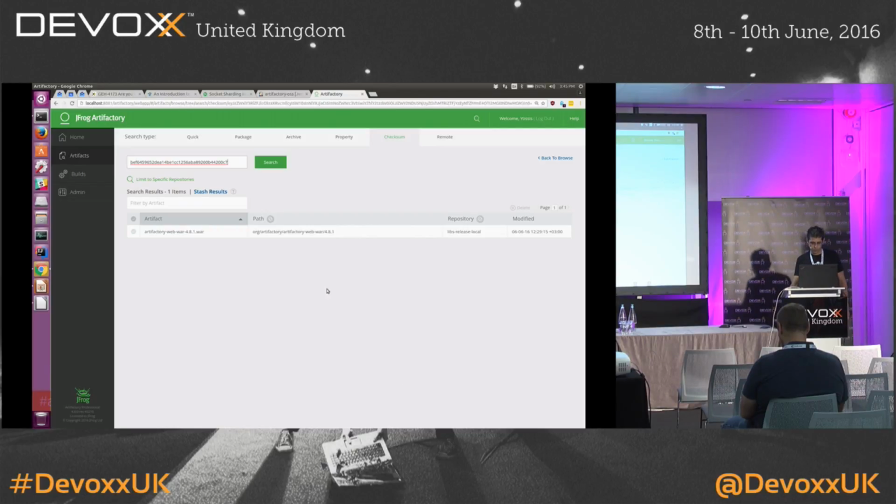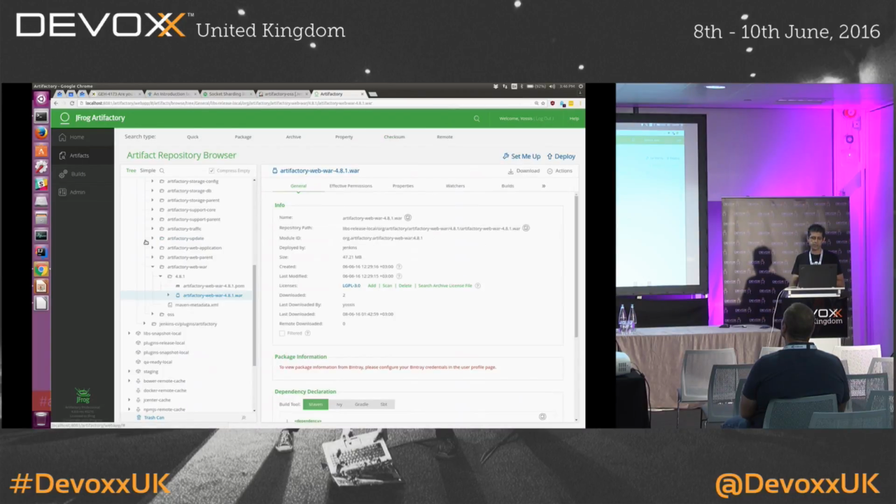From here, I can see that it's actually a demonstration that is using Artifactory itself, but it can be any kind of product that you use. So I have here the original name of the artifact and the version of the artifact. And from here, I can also go to the tree view inside Artifactory.